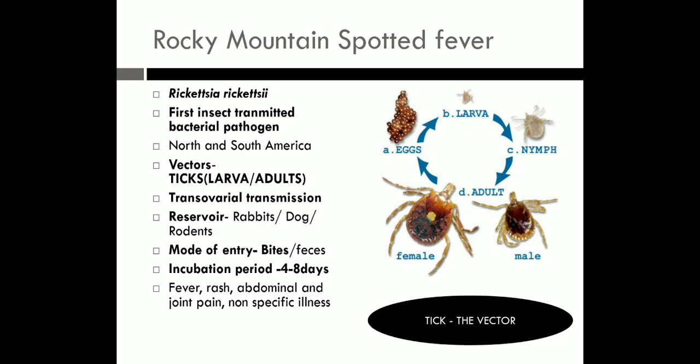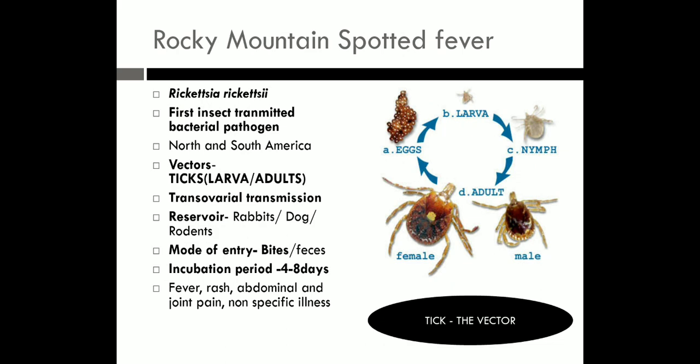This particular infection is usually transmitted by ticks. There are different species of ticks. In the USA, the species is called Dermacentor andersoni. In Central and South America, it is Amblyomma cajennense, and in Mexico, Arizona and Brazil, you have Rhipicephalus sanguineus. So all are different species of ticks, and of the three tick stages, the larva, nymph and adult, only the adult Dermacentor ticks feed on humans.